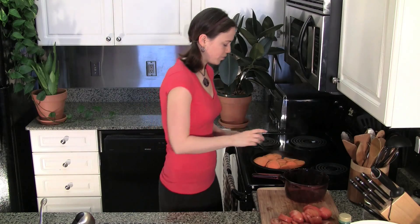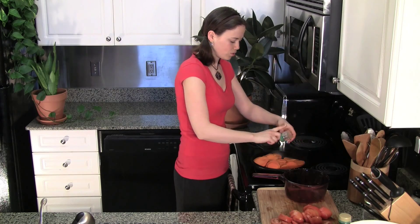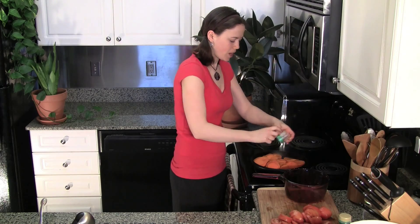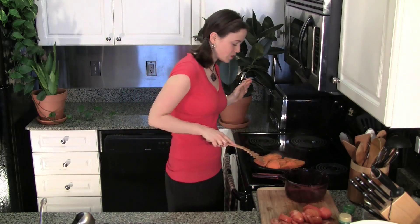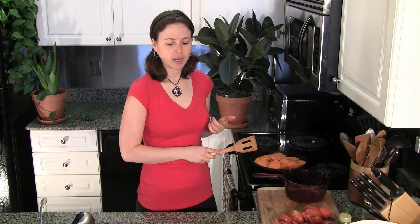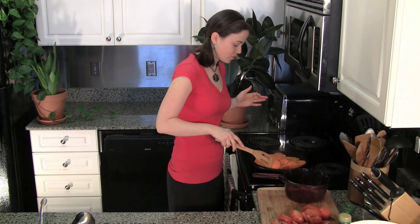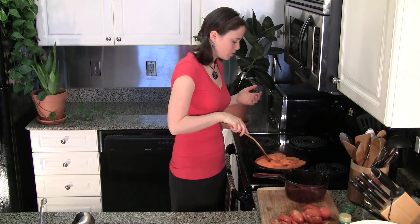I'm using chili powder for these because I want a little bit of a spicy kick for my salad. I very rarely use chili powder that comes out of a package but someone gave this to me, so I decided today I'm going to start using it up. What I do most of the time instead is make my own by mixing cayenne, cumin, oregano, and some allspice. Black pepper is nice too. So if you see a recipe that calls for chili powder and you don't have any, you don't need to go out and buy some — just make your own.